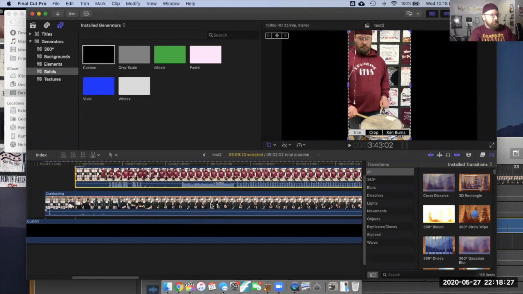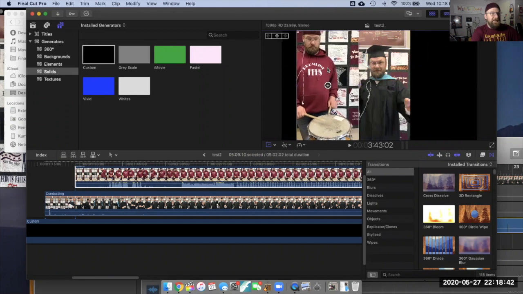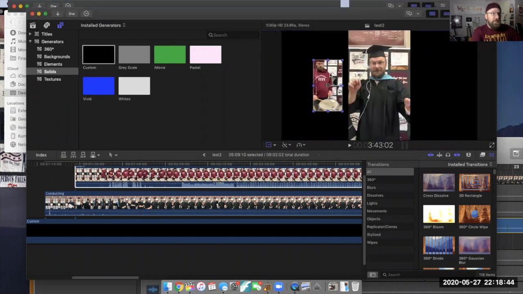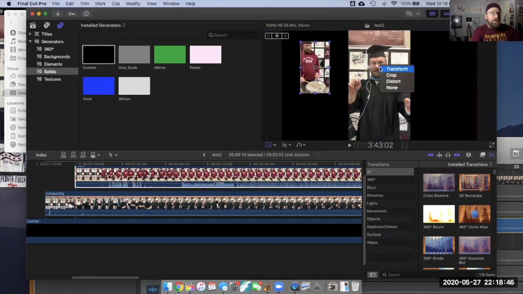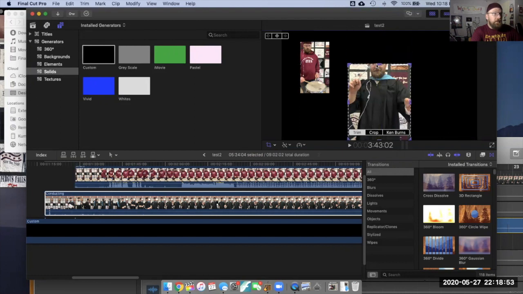So now I want to talk to you about a few things. One is, up here in this window is where we can drag things around and move them where you want. One thing I discovered is that if you have your computer set up right, a two-finger tap gives you the options to transform, which is a sizing thing. So I can do that and create different sizes. And also the ability to crop, which is, you know, cutting out certain parts of the video. That two tap thing is really important.